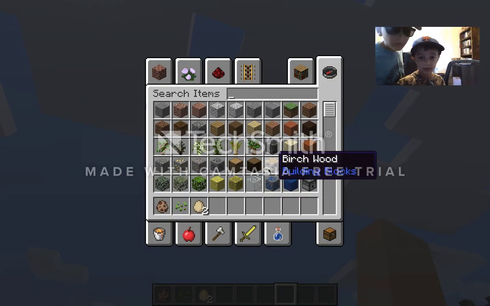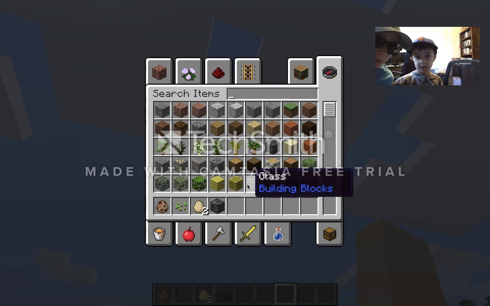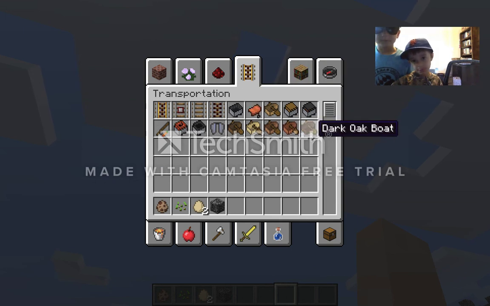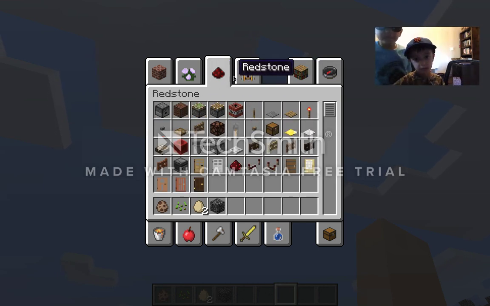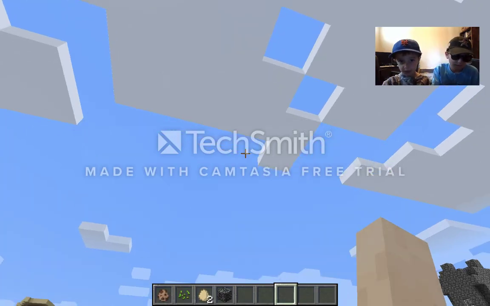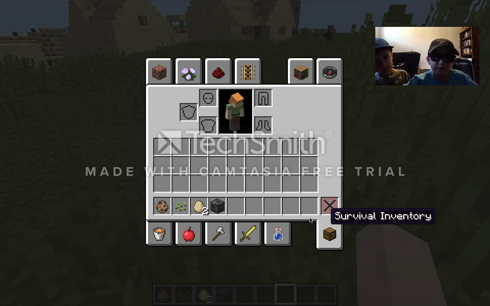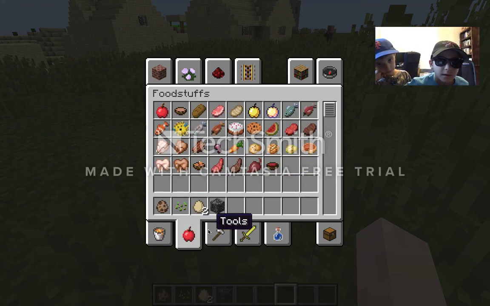Get obsidian. Get bedrock. Did you know that end crystals cause a huge explosion? Go here, I think. Go to search. Go up there. Okay, so end crystals. Anybody heard of an end crystal? Oh, we have. Yeah, of course you have.